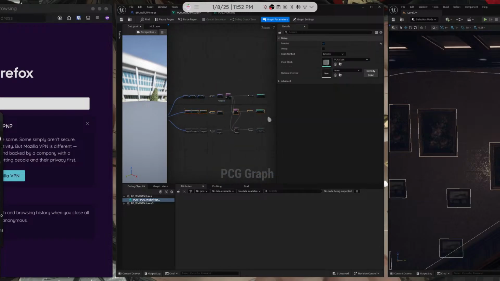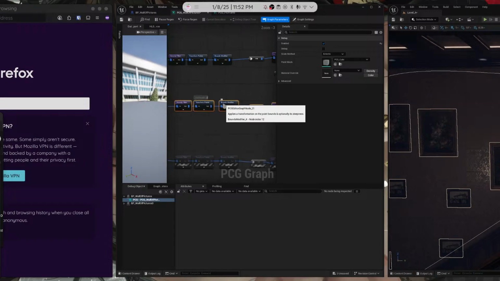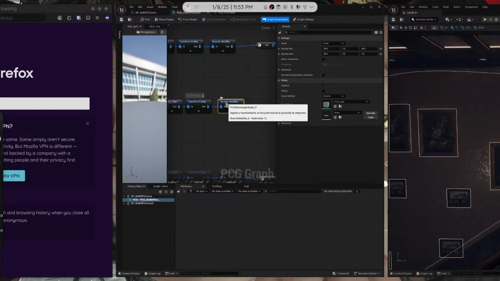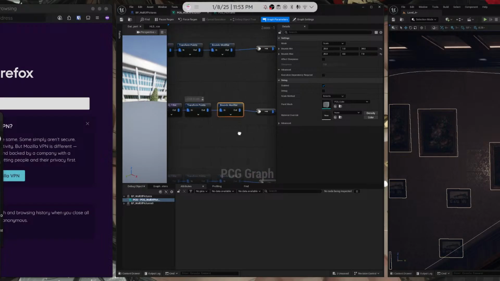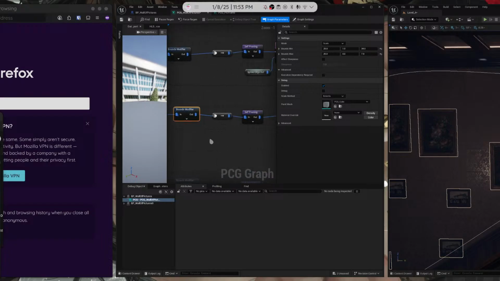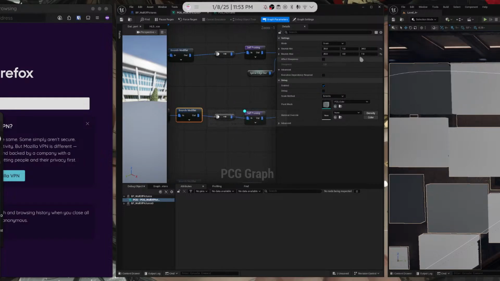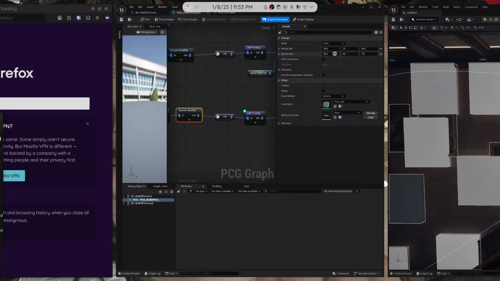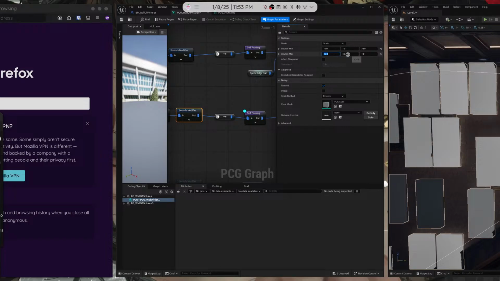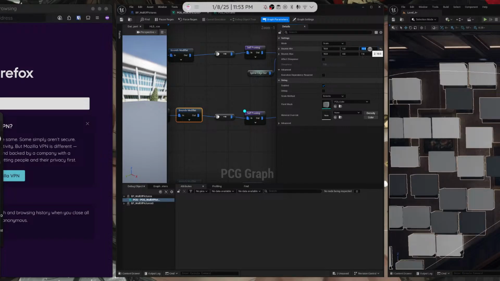So now we enable this. Check the bound. Oh, bounds is definitely wrong. Do 10. 10. 10.